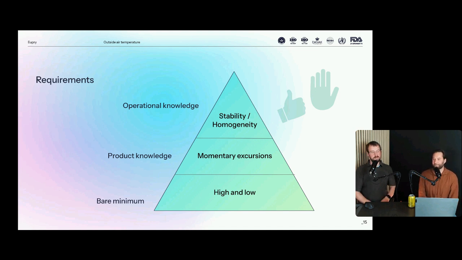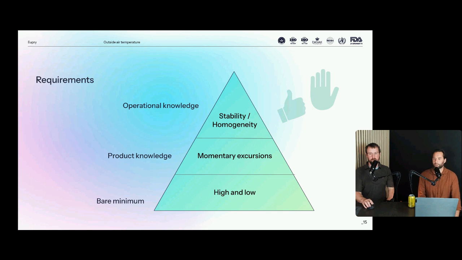Humidity is normally stable throughout the volume, and you don't need the same amount of humidity data loggers as you do for temperature. If you go to very large facilities, you would need some more. But usually, in my experience, when humidity is also required to be mapped, there is quite a different ratio between the number of temperature loggers and temperature and humidity loggers. Normally, as a rule of thumb, we say that we require 10% of the loggers to be temperature and humidity loggers in that case.